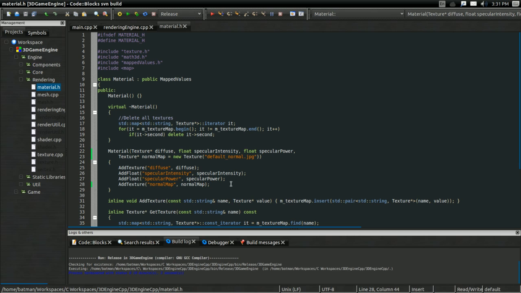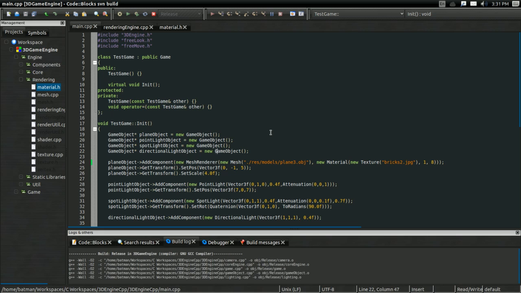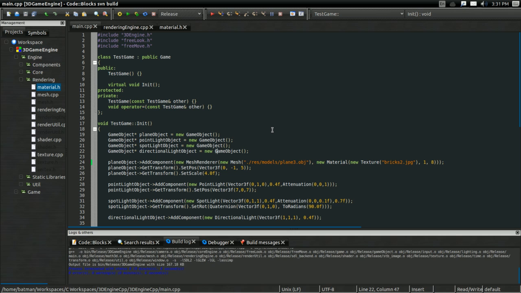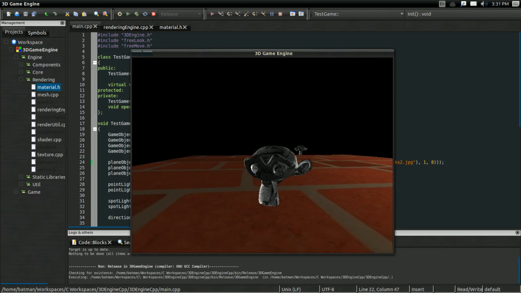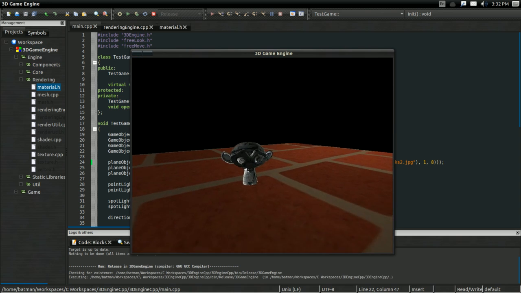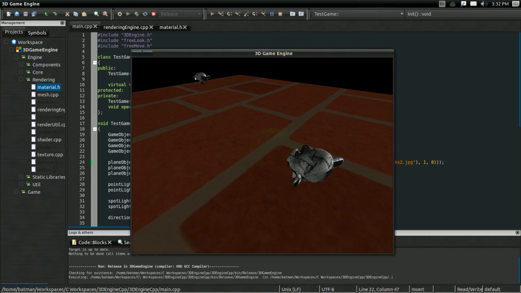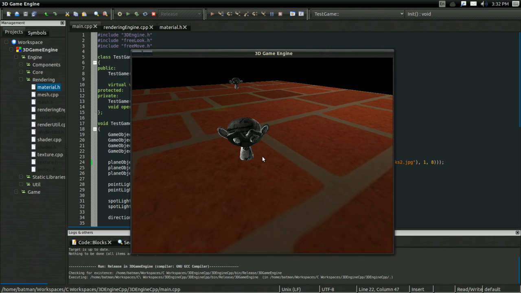Honestly, that's just about all we need. So first off, I'm just going to build, just to make sure we haven't broken anything. Shouldn't have, but just to be sure. And let's run. Okay, this is a good indication that something's not quite right, because we shouldn't have had lighting be basically inverted like that. So, in other words, I've screwed something up, so let me see what I've done wrong.